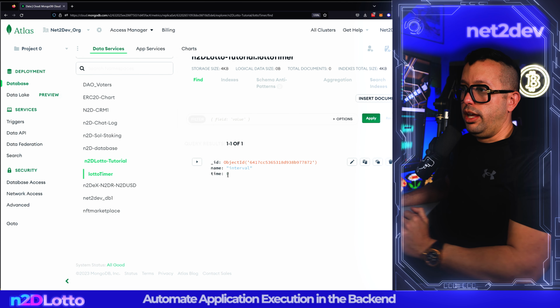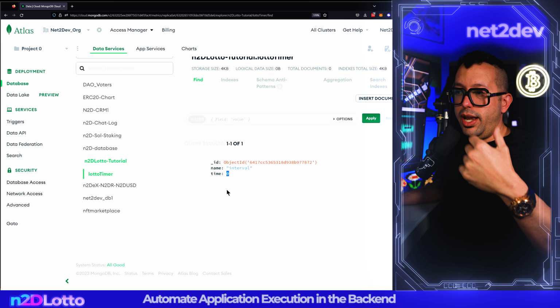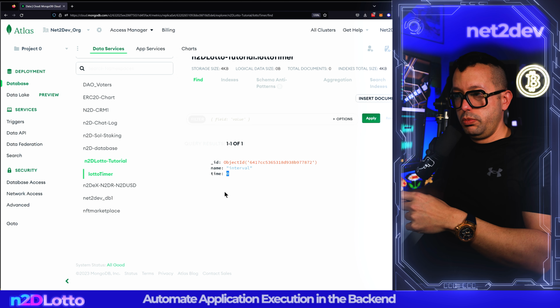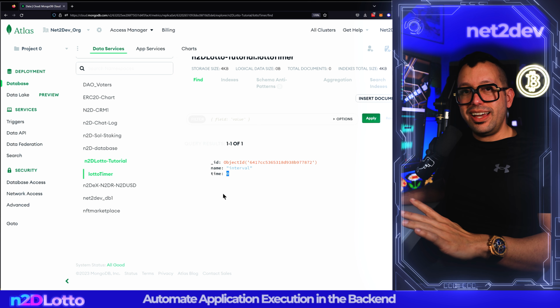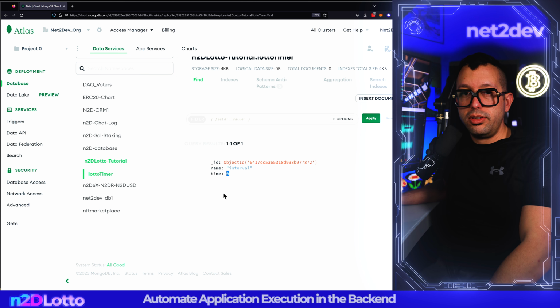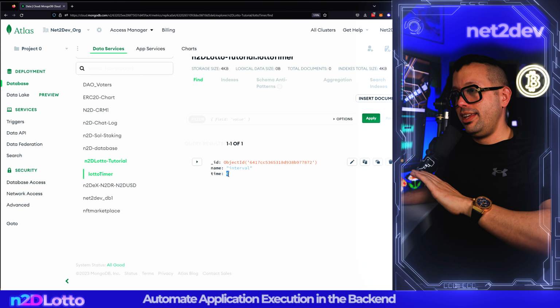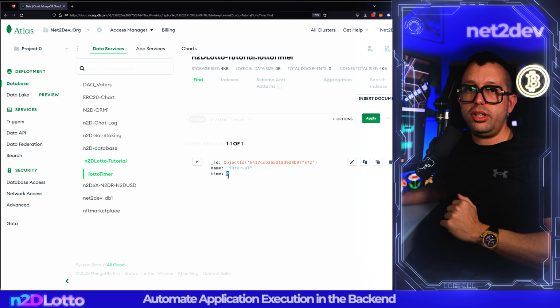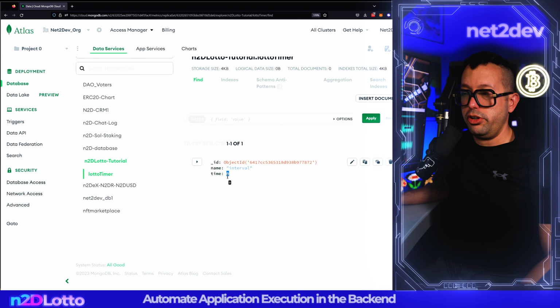Beautiful. Okay, awesome. So time equals 0. That means that when I read this value in the function, if time equals 0, the timer ran out, which means that we are going to have an if and else. If time is less or equal to 0, that means that the draw has finished. Go ahead and proceed to run the function that is just going to close everything. It's going to draw the numbers and so forth, okay?